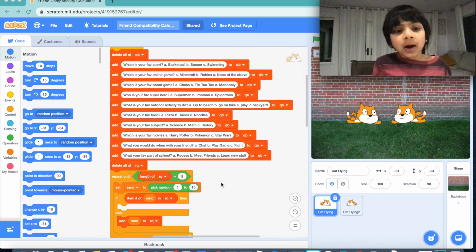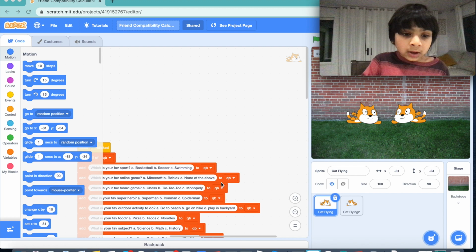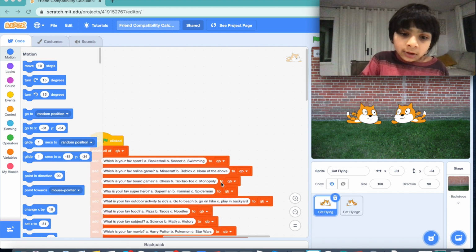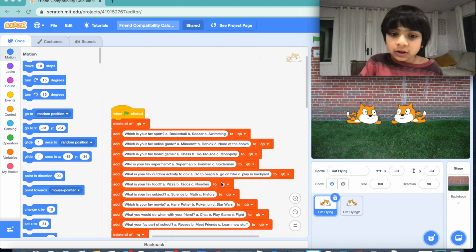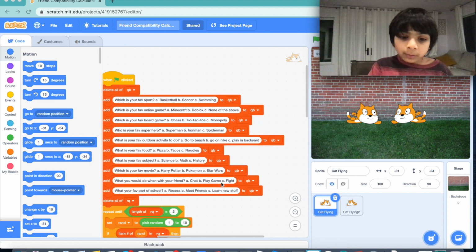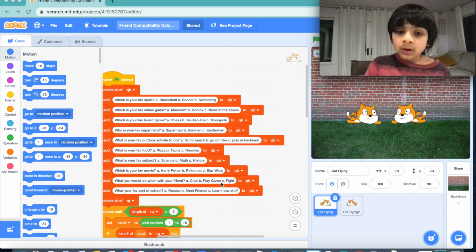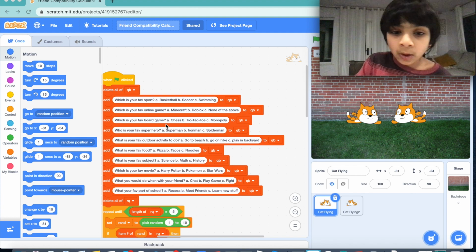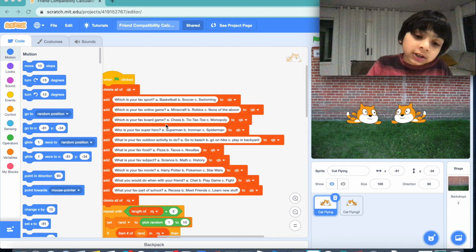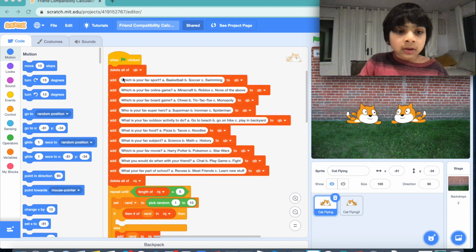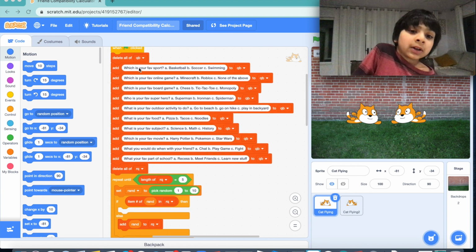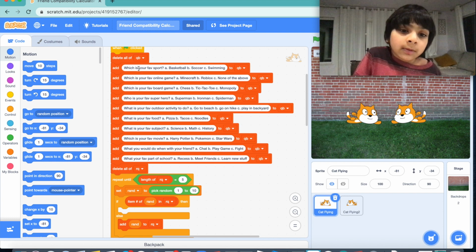It has 10 questions coded in it, but it chooses 5 by using a random generator 5 times to pick 5 numbers, and each question has a corresponding number. So let's say number 1 is, which is your favorite sport?